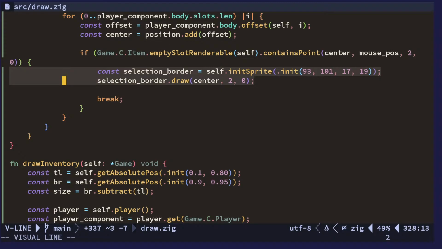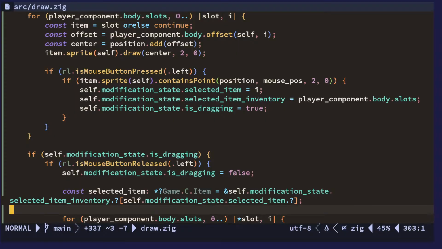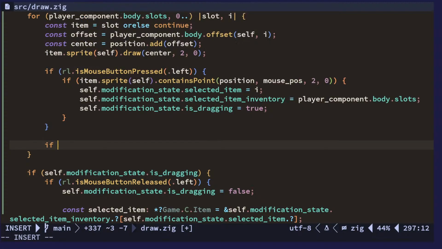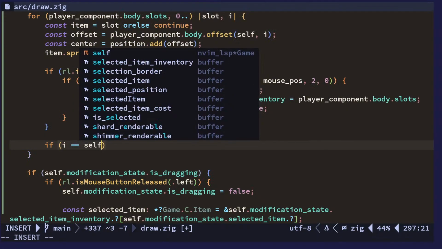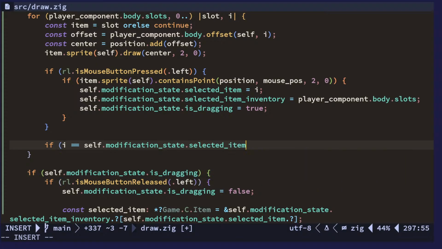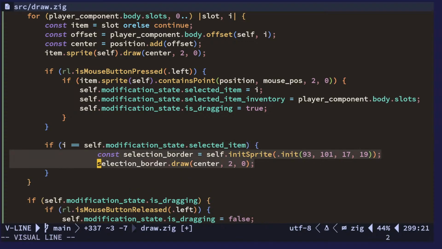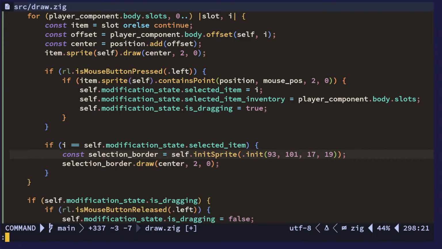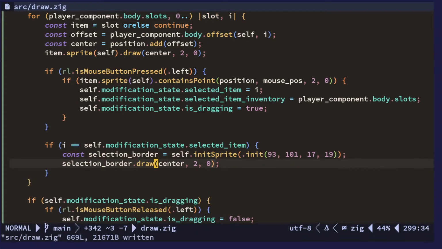Oh yeah, the selection border we also need to draw as well here. If I is equal to modification state's selected item, then we will draw that.